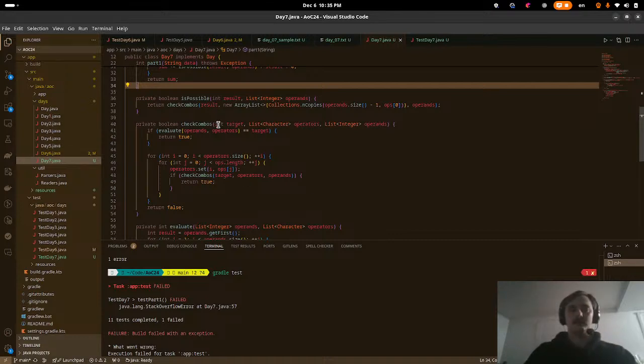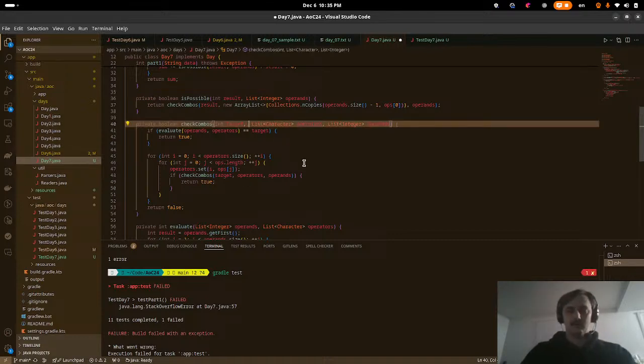Yeah. Target. I feel like I need this loop. Oh, you know what? Yeah, just loop over the size.